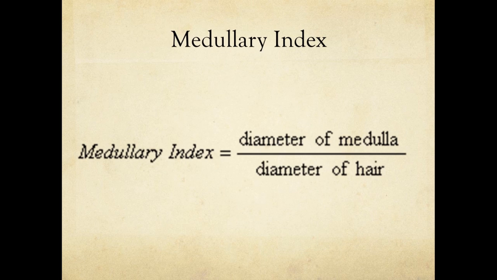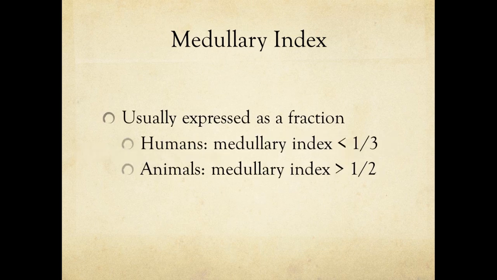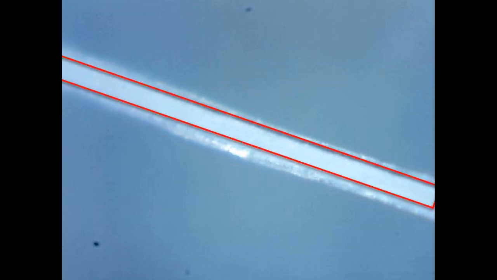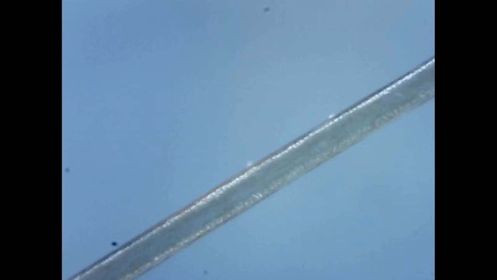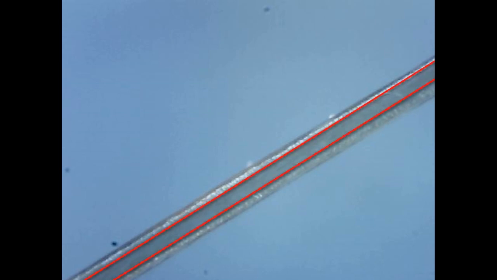The diameter of the medulla can be used for human versus non-human determinations. This measurement is called the medullary index — the ratio of medulla thickness to overall hair thickness. Humans tend to have a thinner medulla, while animals tend to have a thicker medulla. This is a cat hair under the ProScope — note the thick medulla in relation to overall hair thickness. This is a dog hair — again, note the thick medulla compared to overall hair diameter. Here is a human hair, where the medulla is slightly thinner compared to the overall thickness. In summary, hairs can be easily distinguished by the presence of a cuticle and medulla, and these features are helpful in human versus non-human determinations and species identification.